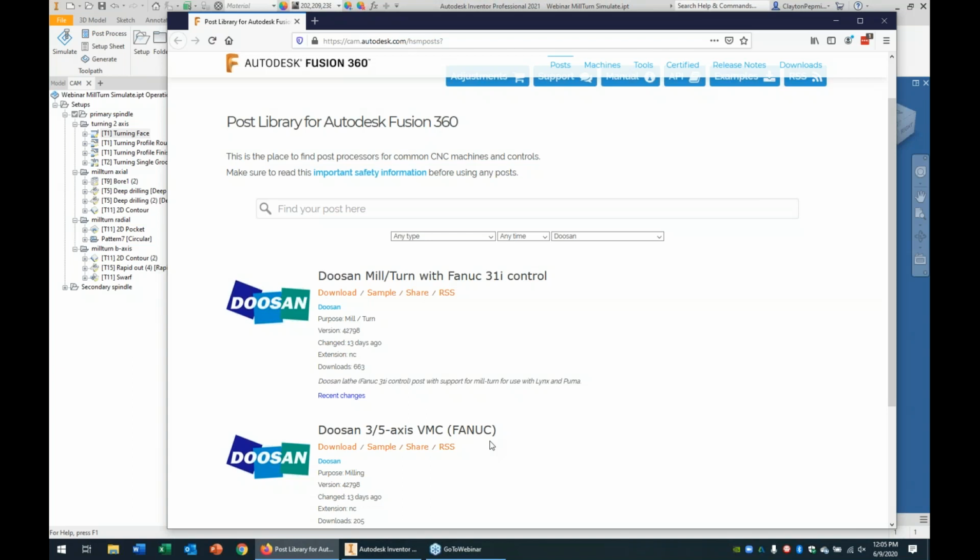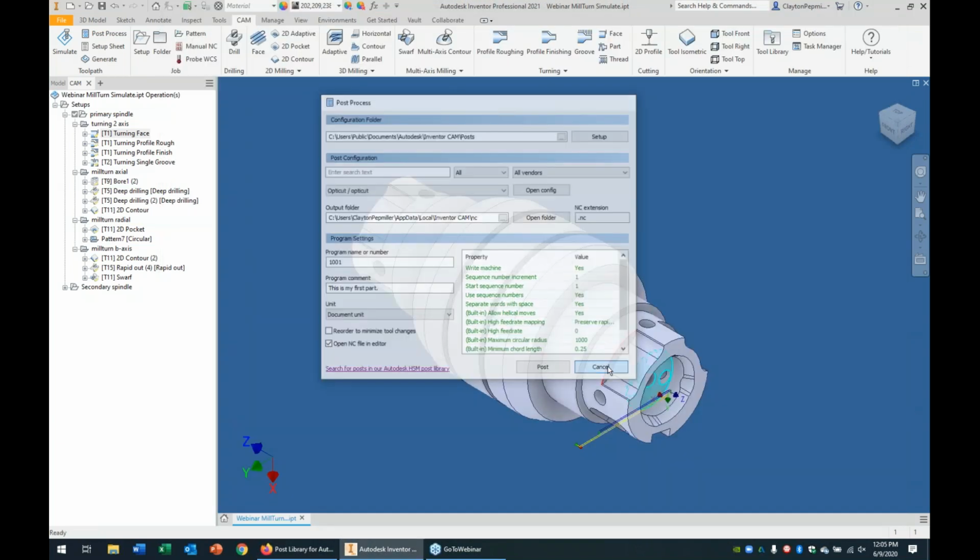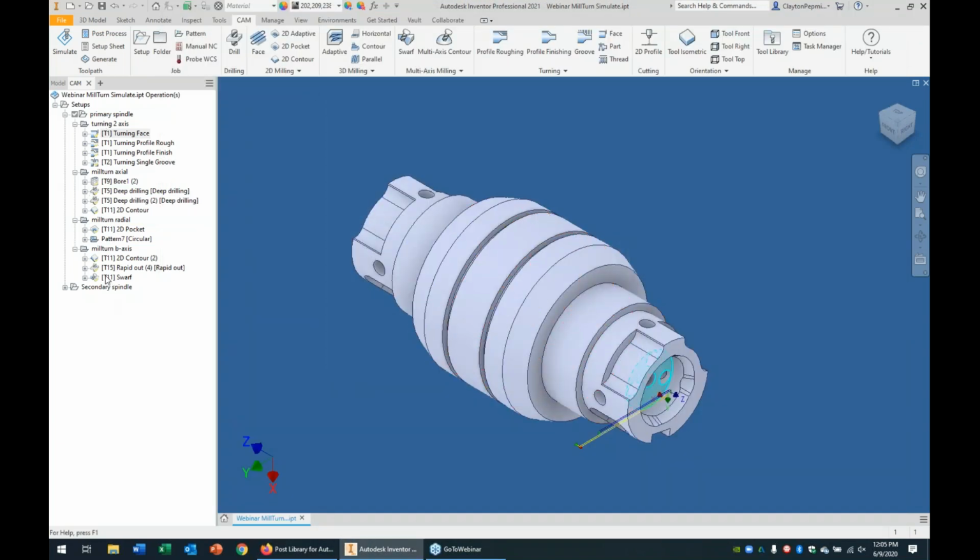Used with Vault Pro or Basic for file control. Yes, any of these files you're looking at here, like this one that has all this machining in it, when I hit save, you're saving an Inventor part file. All the tool pathing, all the setup is stored inside the part file. So you're not storing additional files, you're just storing your part like you always have with Vault Basic or Vault Pro.